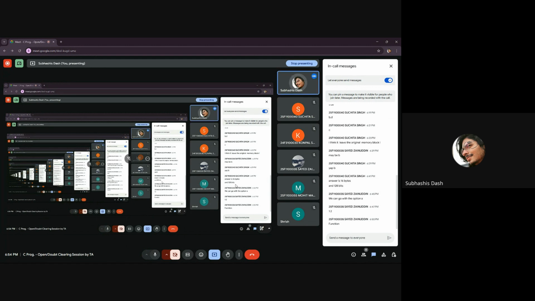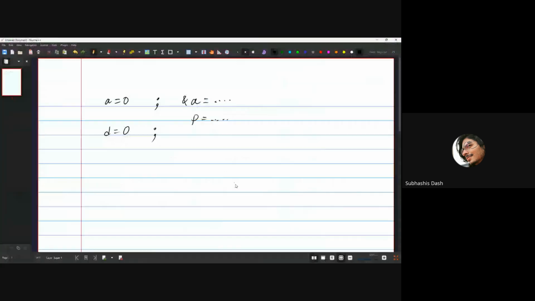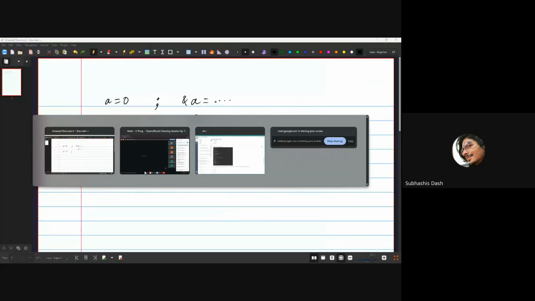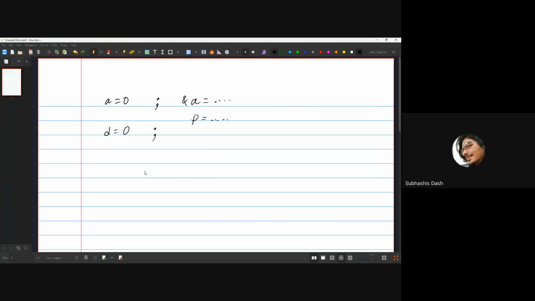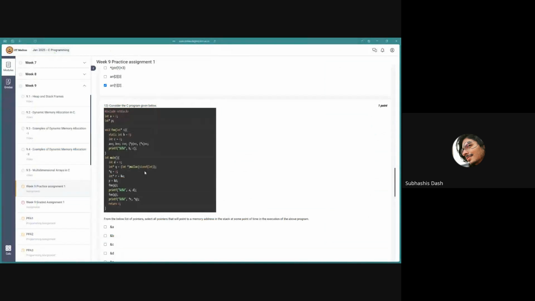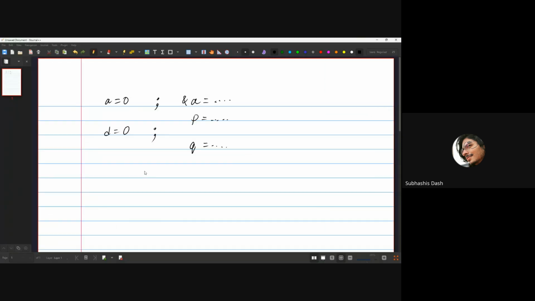Okay, sorry about that. So I was saying the value of d is initialized to be 0. For q, q has been allocated, but we do not know the value, right? Okay, so we have allocated the value of q in the next step.